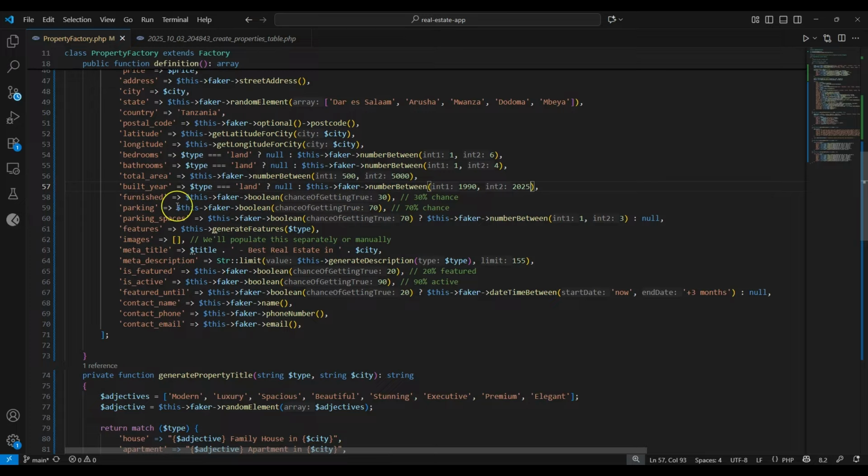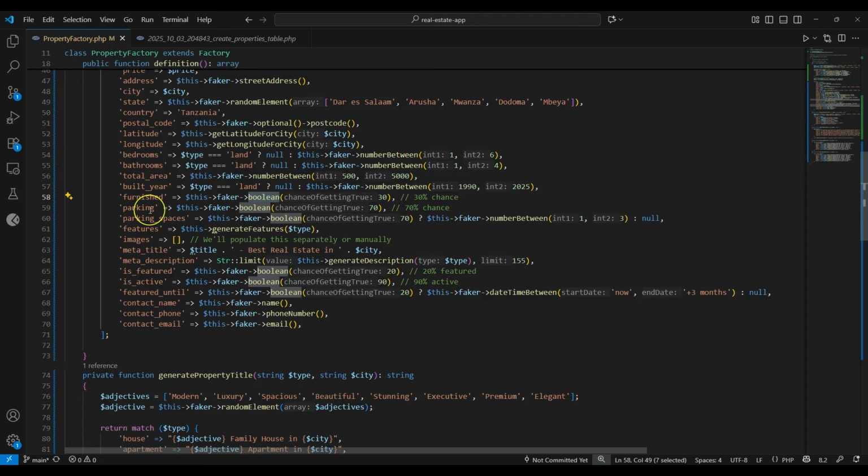After that we have furnished, so we put a boolean value. This is the chance of getting true, so we put it at 30. If the chance of being true is 30, it means that is how likely it is to occur.